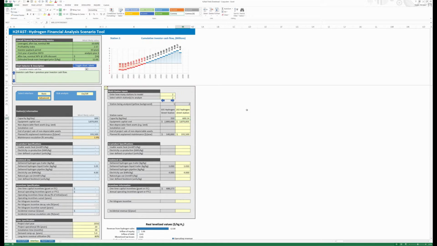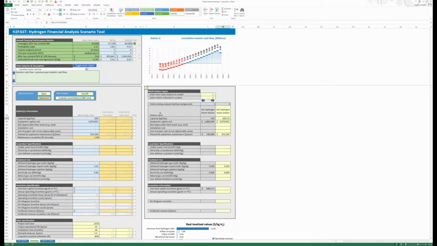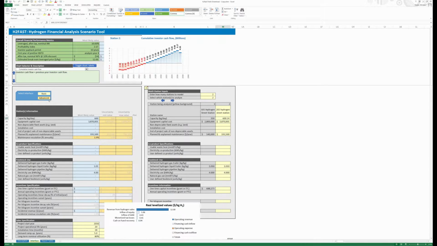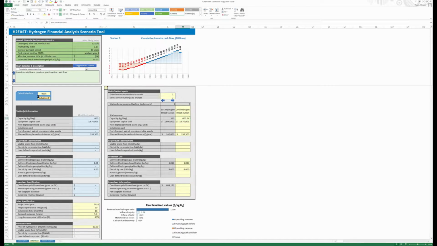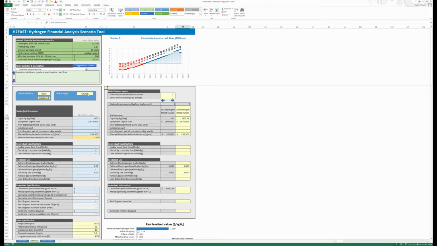With that, let's look at risk analysis. Some parameters we're not going to know to the level of certainty that we might want to. So let's specify some things that we're not quite so certain about. And the way we turn on the risk analysis is, first we need to click the advanced mode here. Then we click risk analysis. We have a button that comes up. We say risk analysis on or off.